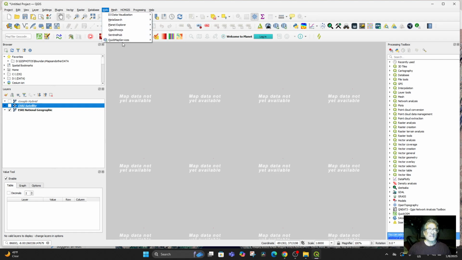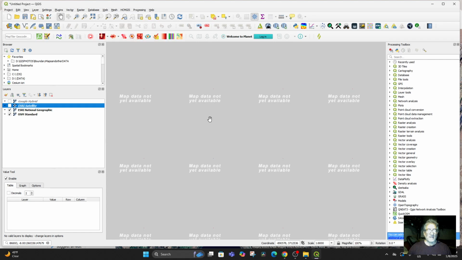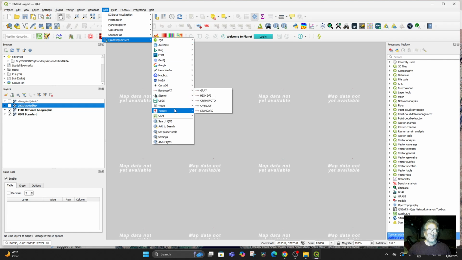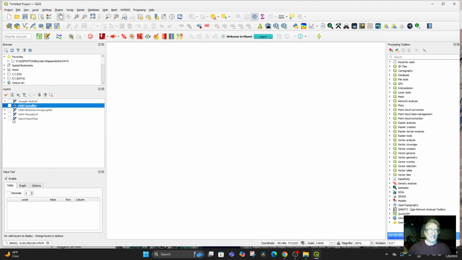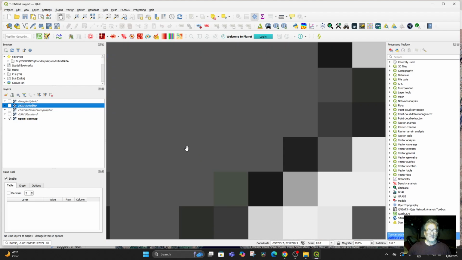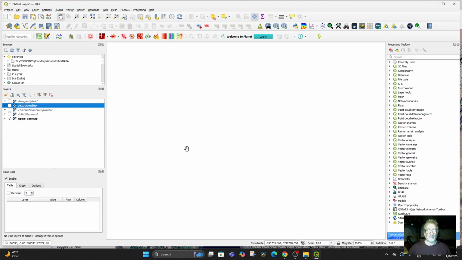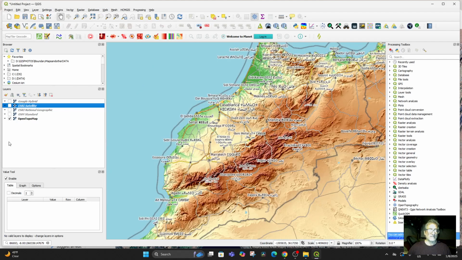I'll bring in another map, and let's bring in the OpenStreetMap standard, and another map, the OpenStreetMap topographic. And you will see that each map is different and some of them just don't show up. For example, OpenTopoMap shows up here, but when you zoom in, it stops showing up because they each have a different resolution.